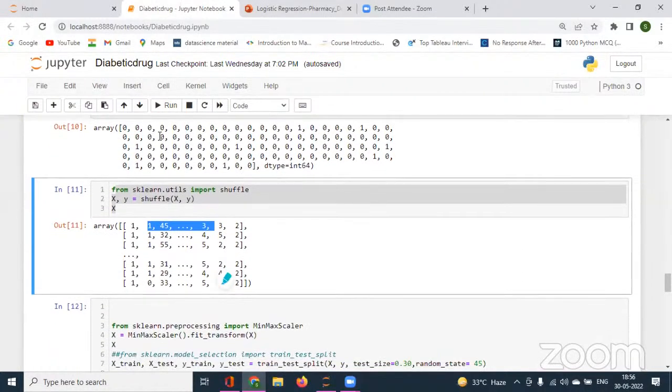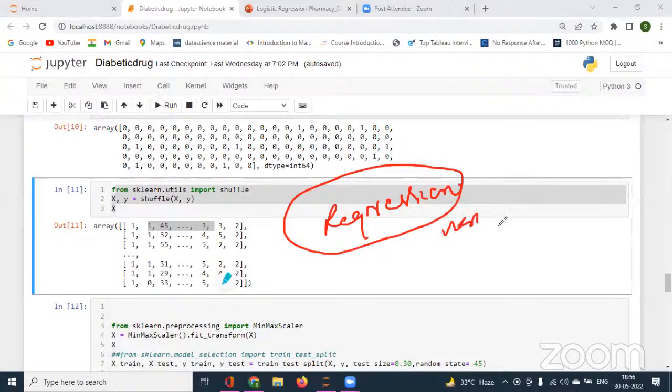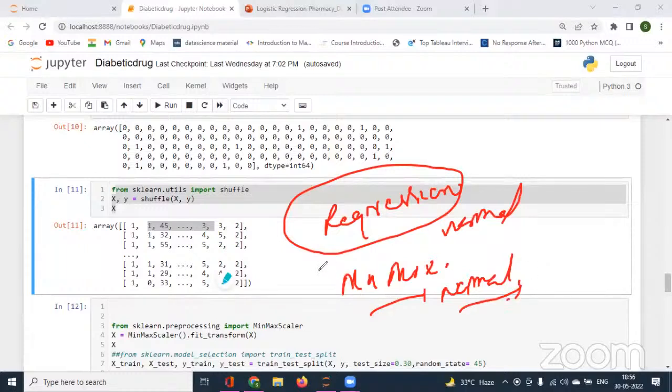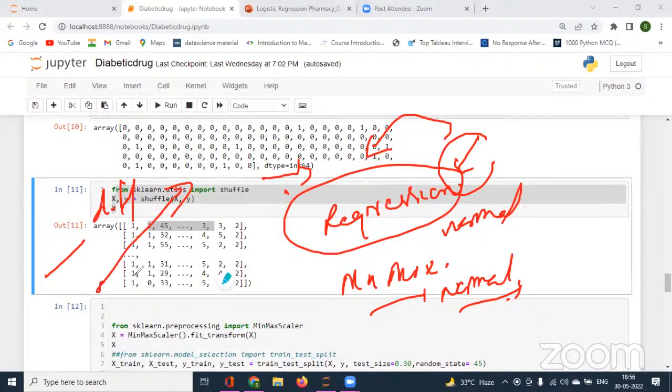See, when you go for regression, you are supposed to use normalization, using anything, min-max scaler, or any normalization. You'll be having normalization techniques, right? That you can do, because in regression you won't directly put those input values into the regression, because it has different values, like a high range of values.